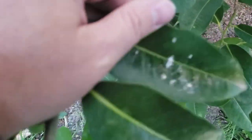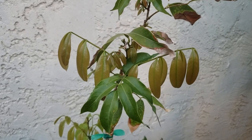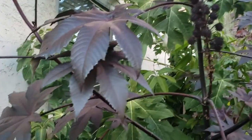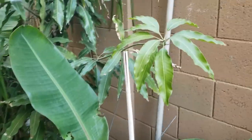Here's my lychee — new growth still looks very healthy. My longan doesn't look like anything happened to it; it looks fantastic. Castor plants are a good indicator: if your casters look droopy, it got cold. These two bananas — I don't remember what kind they are — look very healthy.